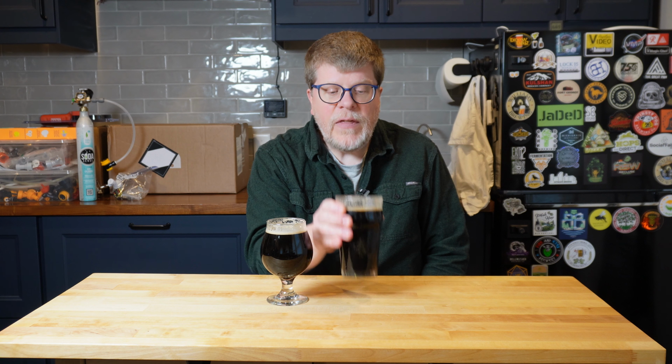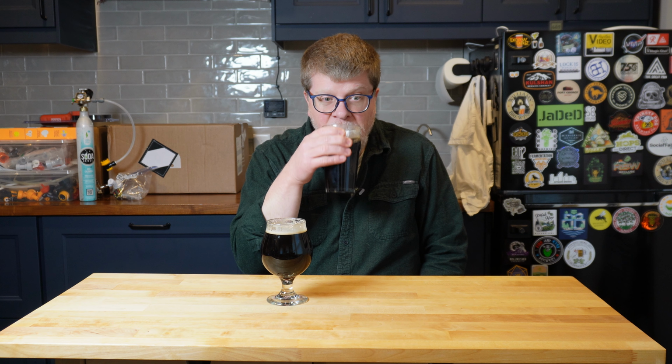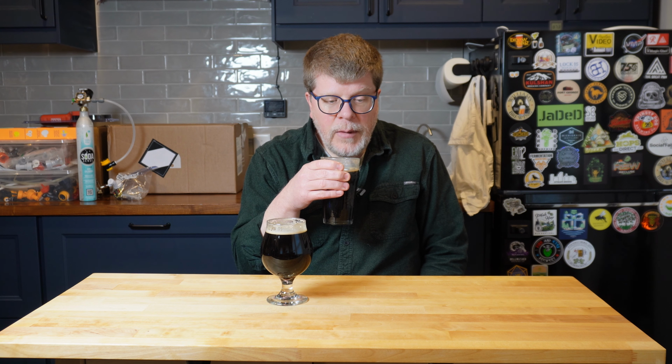If there's one thing I'd change, this came out just a little bit more astringent with the roasted barley than I'd prefer. I'd like to mellow that out a little bit. I don't know if I would go so far as to cold steep the roasted barley, but I may try that next time and see how I like it. In this type of beer, you do want a little bit of that bite of bitterness from the dark roasted malts. But I'm being super nitpicky here. This beer is great, but I think that's the one thing I'd probably change. But yeah, wow, great beer.